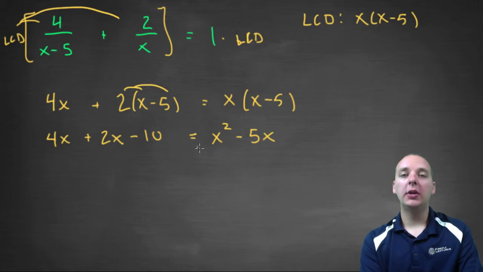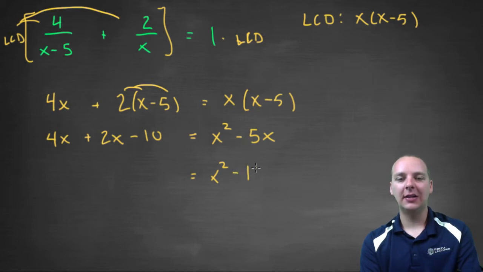Alright, this is a quadratic equation, I can tell because it's got the X squared term there. Let's move everything to the same side, and then so that it will be equal to zero, then we'll factor and do all those normal things. Rather than move everything to the left, I think I'm going to move everything to the right this time, since the X squared is already positive. We'll have X squared, let's see, four X and two X make six X, negative five X minus six X would make minus eleven X, and then plus ten, equals zero.